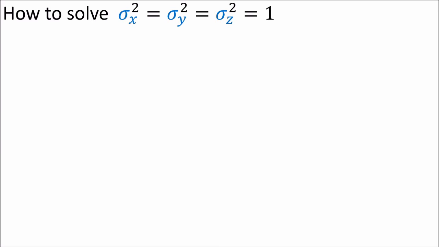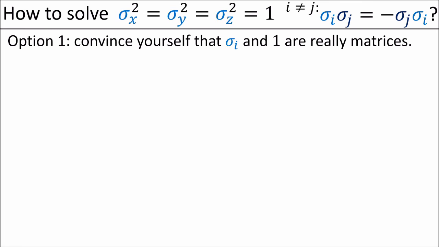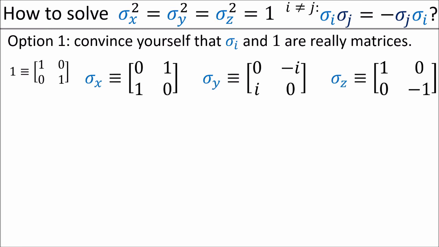Here's another example. We have 3 symbols, sigma x, sigma y, and sigma z, that all square to +1. But since we now have more than one symbol, we also need to decide how these symbols will multiply with each other. Let's take some inspiration from Grassmann Algebras. Let's say that when we multiply 2 of these Clifford algebra symbols together, we can flip their order if we include a minus sign. If we approach this as a matrix problem, we get the sigma matrices, or Pauli matrices, that we spent a lot of time talking about in videos 6 to 10.